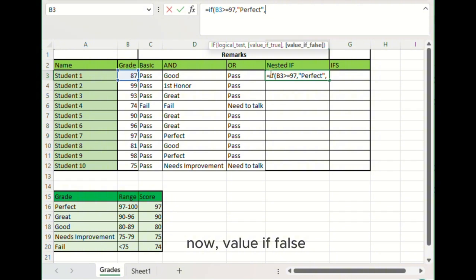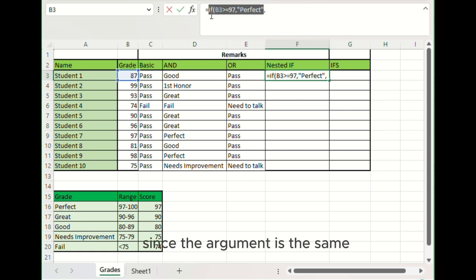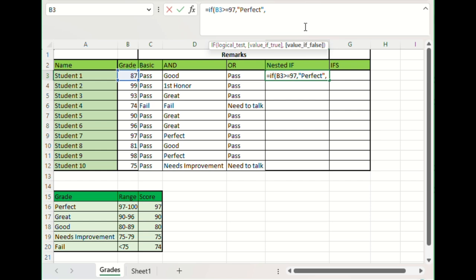Now, value of false is gagawa ulit tayo ng bagong if. So, kakopy lang natin to. Since same lang din naman yung argument, magbabago lang yung remarks and yung grade. So, value niya false. I want to re-evaluate yung score.